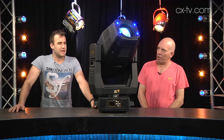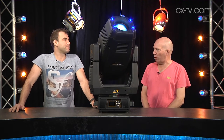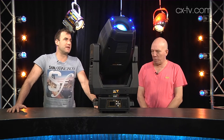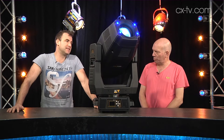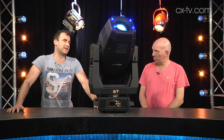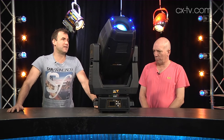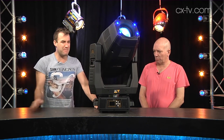It has the indigo — sort of a trademark High End feature. It's been on a lot of fixtures and I think it's something that makes it instantly identifiable design-wise. I'm not especially a big fan of how it looks, but I am a big fan of the handles on the side of the yoke.